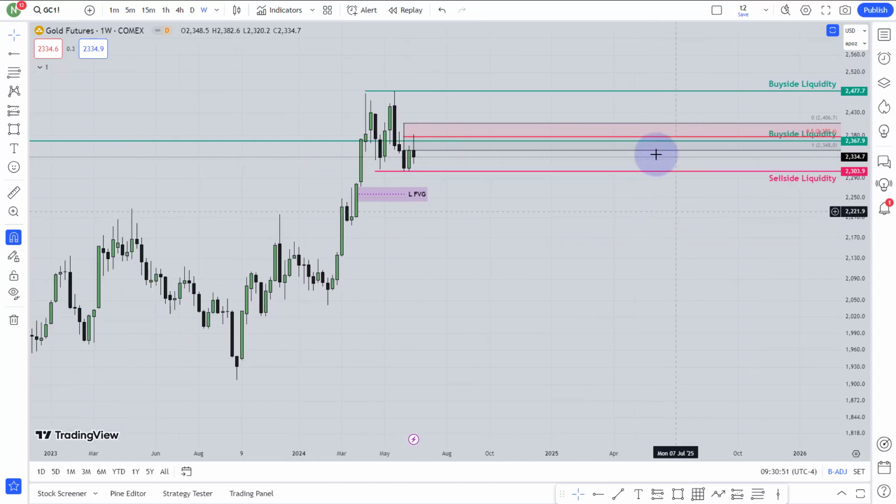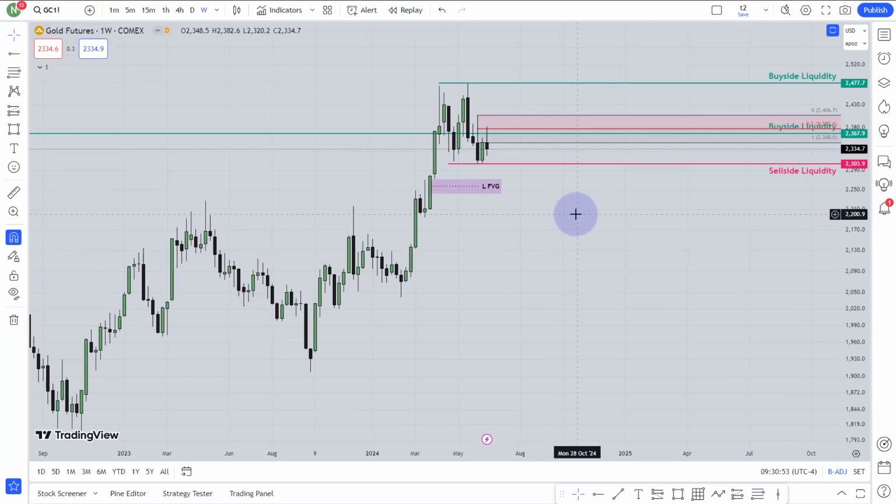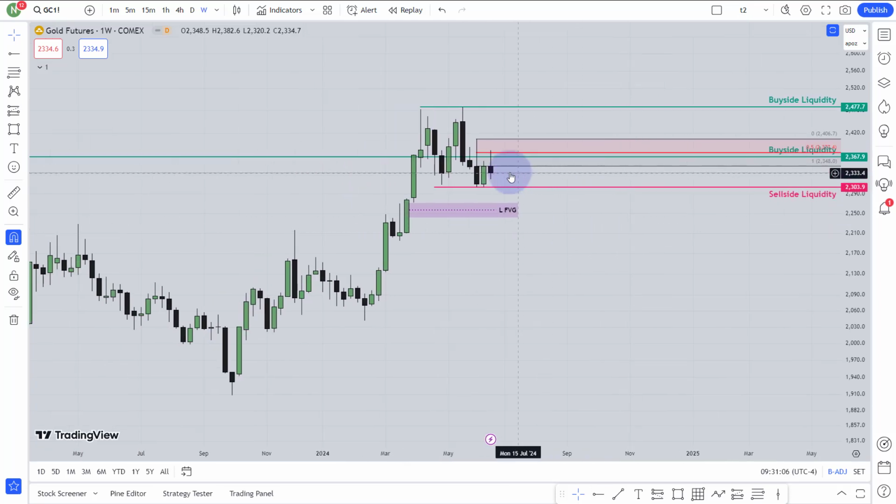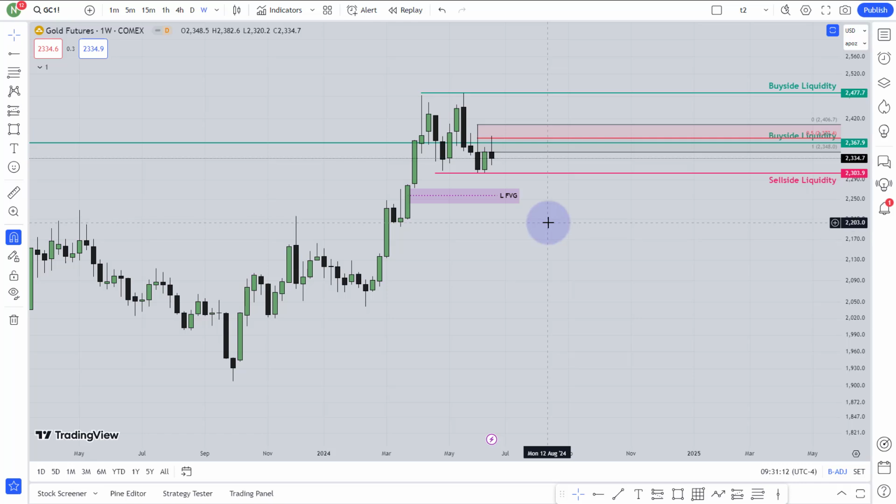So here, this is the gold weekly chart. Last week I told that I'm looking for this sell side liquidity. I'm interested to see that market is going to take that sell side liquidity, and finally market is going to that last fair value gap. That was my expectation. At the same time, I told that if market is overzealous, it can reach until this constant encroachment of that week. Just watch my last week analysis.